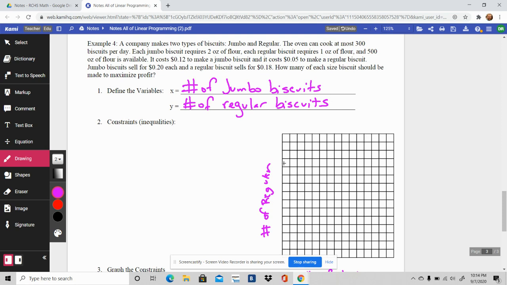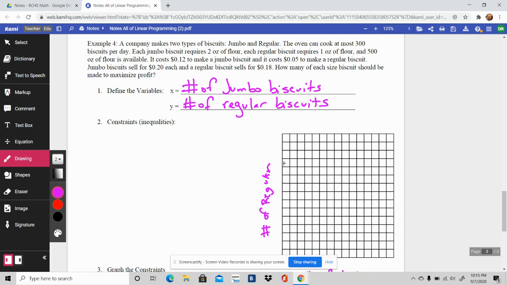So that's part of it. That's what they have in their control. Those are the variables, how many of each they're going to make each day. But that sentence also says, should be made to maximize profit. So that's the goal there. And that's a very important business goal: you need to figure out how you are going to be most successful. A lot of the time business is driven by money, and that's going to be your profit. That's what you're looking for, how much money you're going to be bringing in.